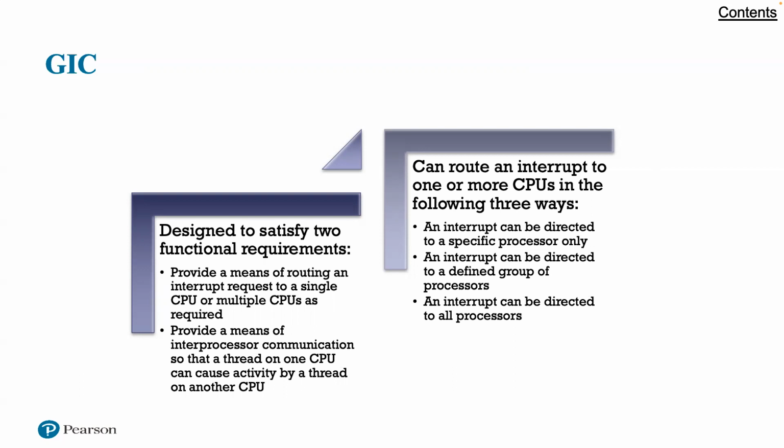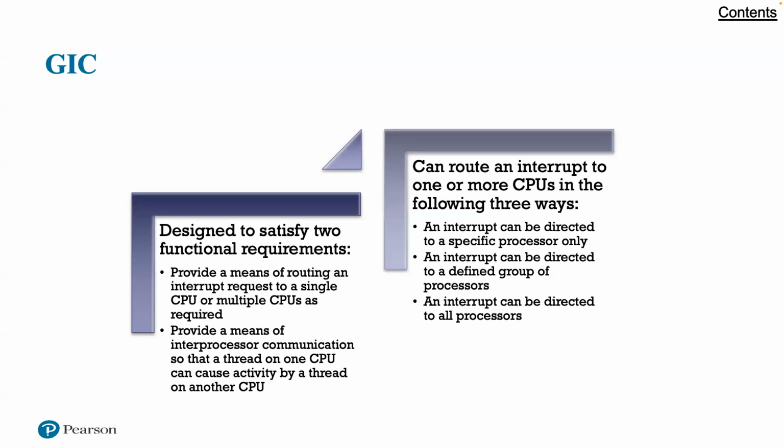As an example that makes use of both requirements, consider a multi-thread application that has threads running on multiple processors. Suppose the application allocates some virtual memory. To maintain consistency, the operating system must update memory translation tables on all processors. The operating system could update the table on the processor where the virtual memory allocation took place, and then issue an interrupt to all other processors running this application. The other processors could then use this interrupt ID to determine that they need to update their memory translation tables.